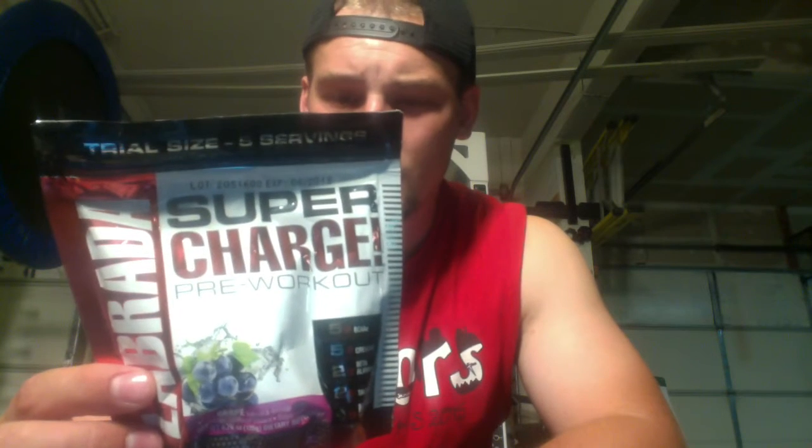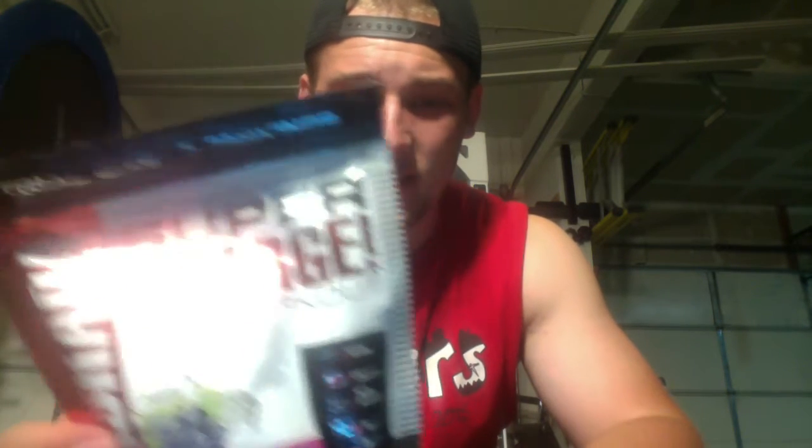Personally, I'll just go over really what I'd add to this. This is so good. I would add a little bit more beta-alanine, and I'd add some betaine maybe, and I might add some agmatine. That's really what's missing in here. Great pumps, great endurance, great focus, great energy. This is everything. It's packed.